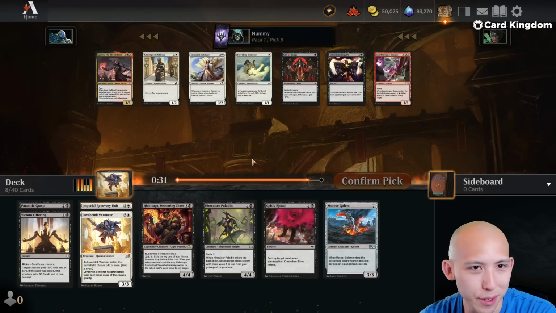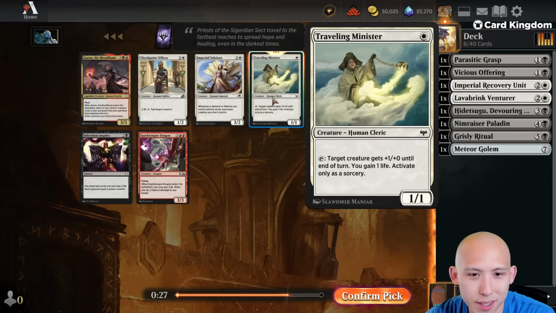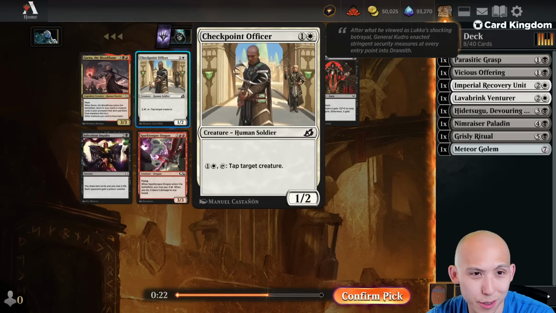Garna on the wheel. Oh, here's another really solid one. Traveling Minister. These type of cards always tend to perform better than they look. I guess there's a Checkpoint Officer here too. 2-mana tapper.